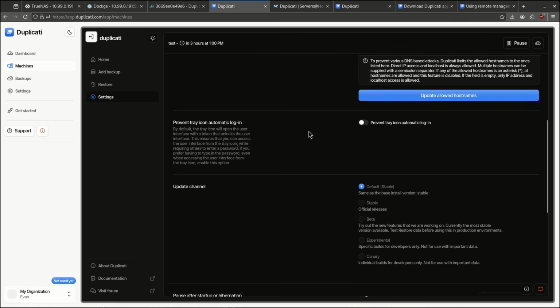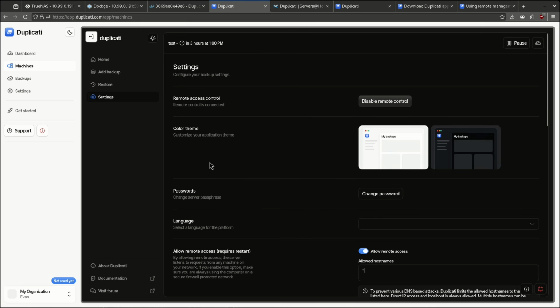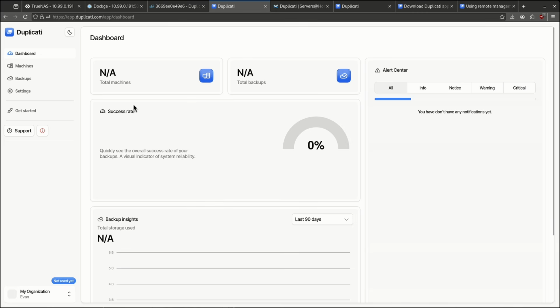So this is pretty amazing because in my opinion, when I look at the Duplicati UI here locally, this is great, and you don't ever need to use an account or do anything in terms of registering for anything on Duplicati.com. But when I do, I get the option to really collect all the Duplicati instances I have running across all of my servers. So that's pretty amazing that I can get this functionality for free.